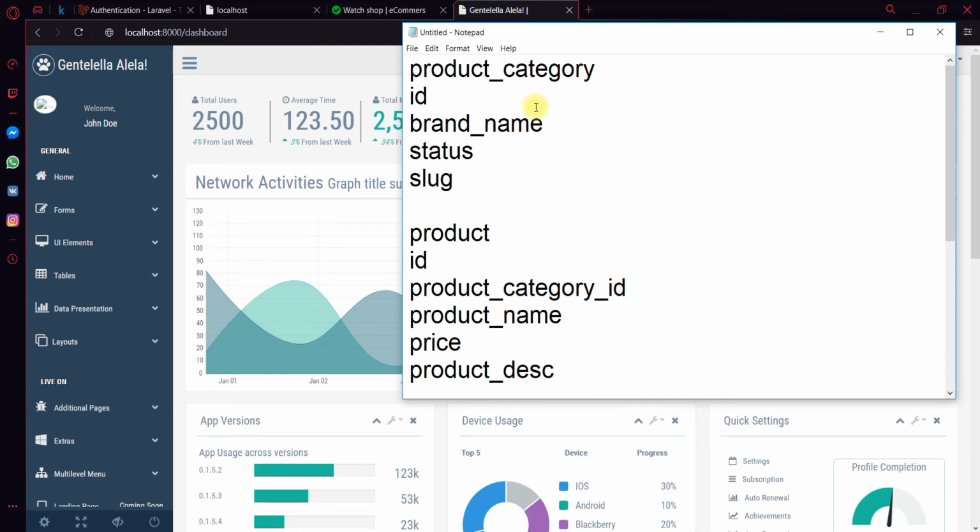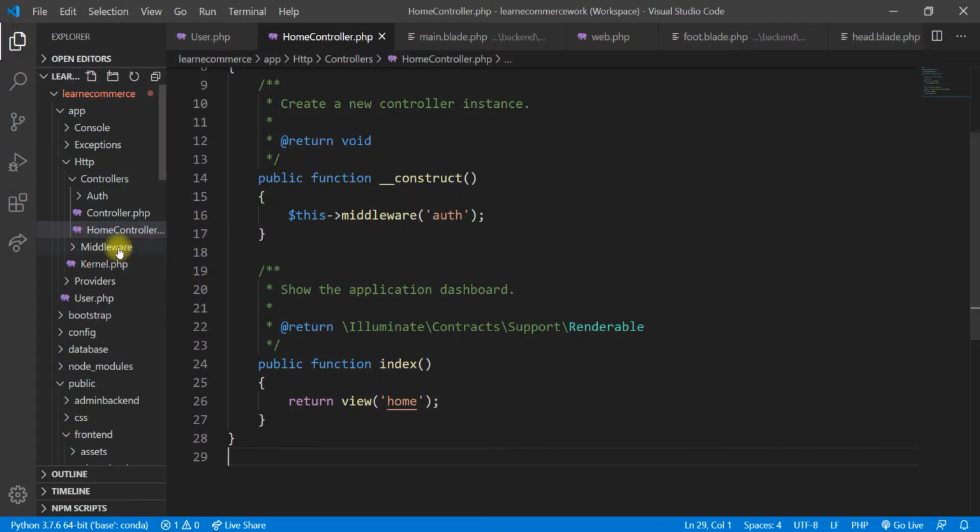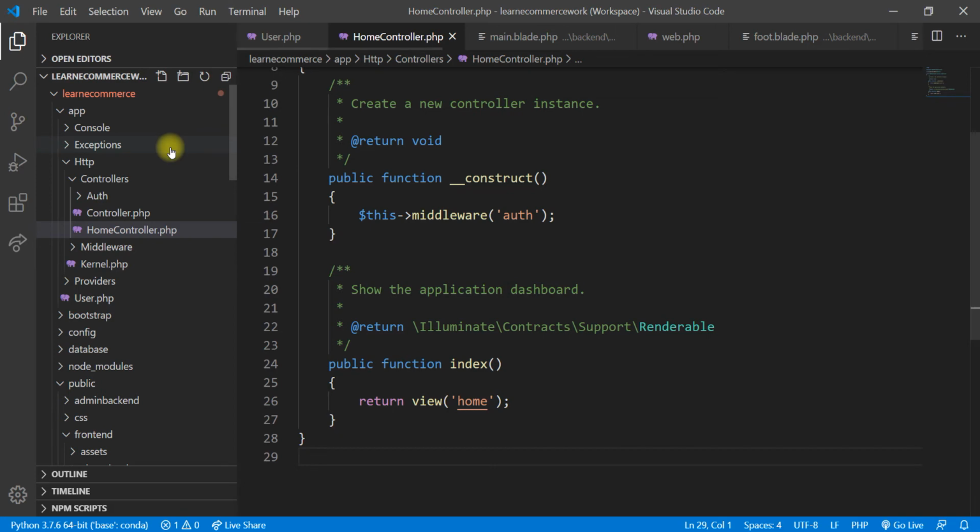For this, the concept is that there is the MVC framework going on here. So what you have to know is we will make one model. The model will be the bridge between the database and this one.